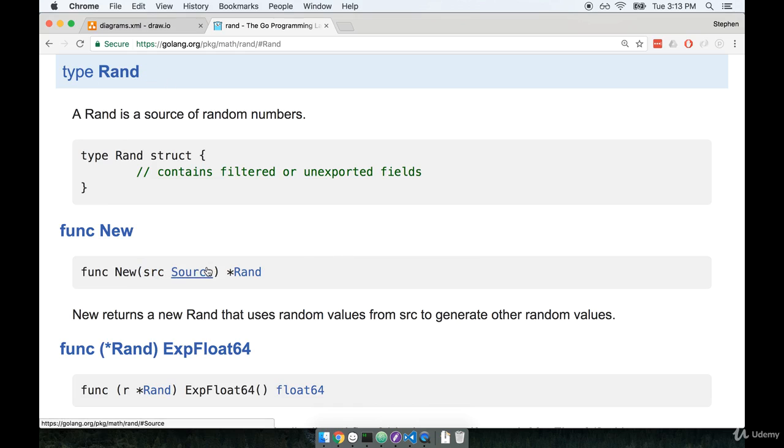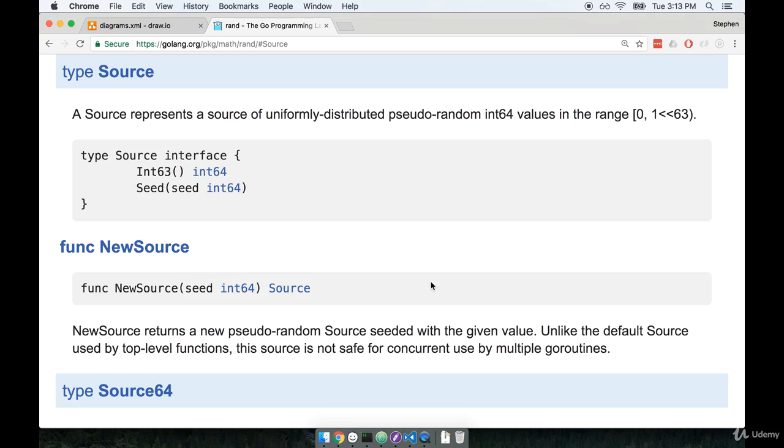So let's click on Source right here and figure out what that is. And so when you start looking at this, okay, so to make a source, we call NewSource, and we pass in a number of type int64, and that's going to create a source for us. And so then that just means we need to figure out how to make a random int64 number.